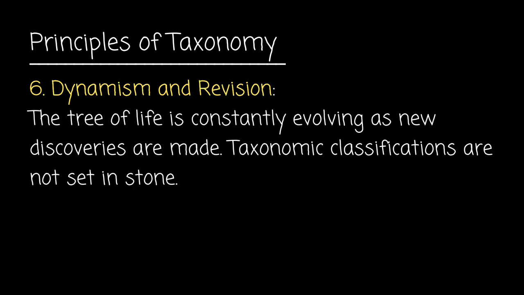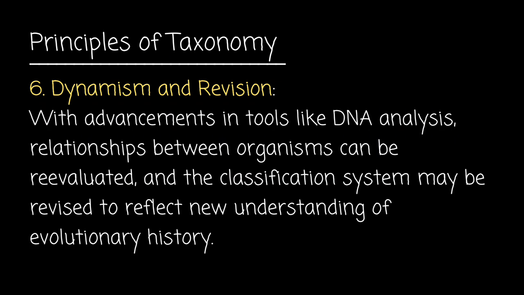6. Dynamism and revision. The tree of life is constantly evolving as new discoveries are made. Taxonomic classifications are not set in stone. With advancements in tools like DNA analysis, relationships between organisms can be reevaluated, and the classification system may be revised to reflect new understanding of evolutionary history.